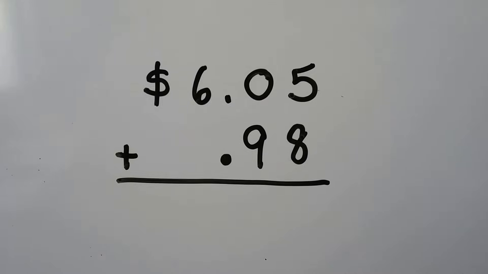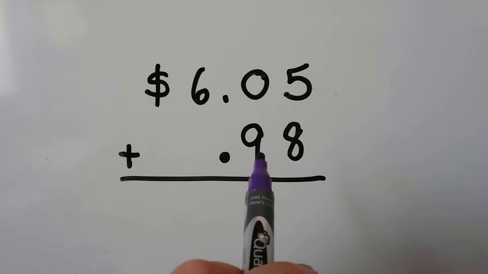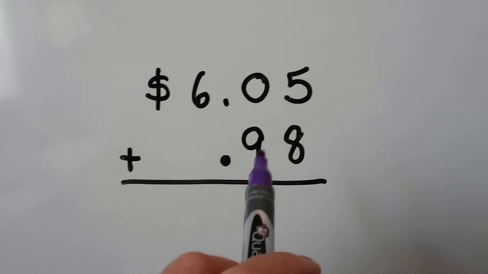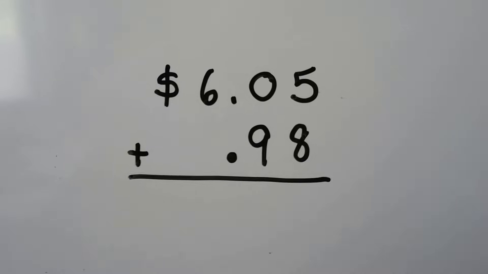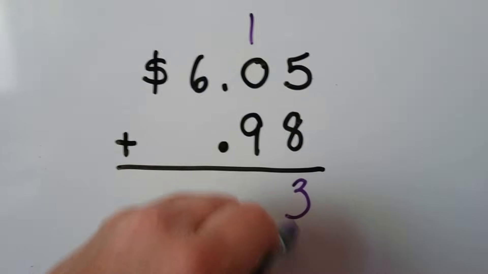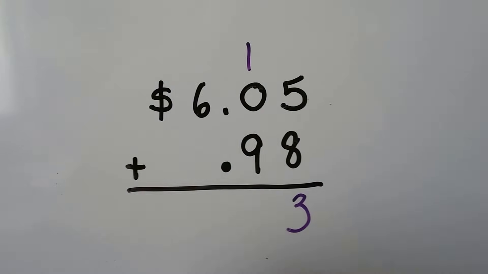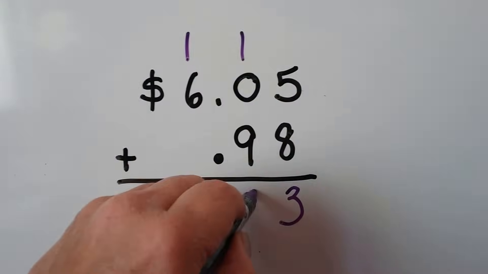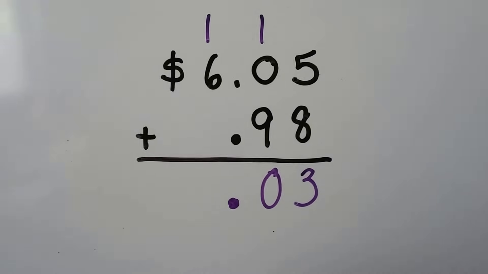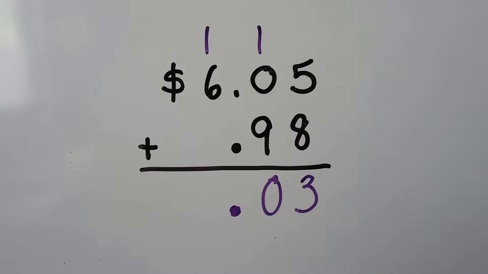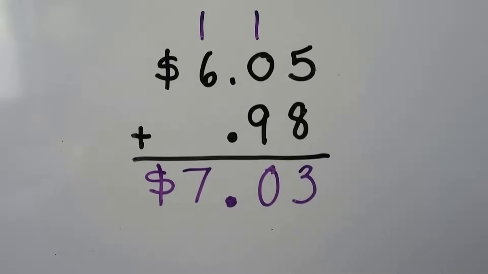We've got 6 dollars and 5 cents and we're going to add 98 cents. That's almost another dollar — because we could go 99, 100 and we'd be at a dollar. So it's going to be really close to adding a dollar. We add the ones place: 8 plus 5 is 13. Then 9 plus 0 plus 1 — 9 plus 0 is 9, plus 1 more is 10. We need to regroup again. We put the 1 up here and the 0 down here. We put our decimal point in a nice pretty column and we have 6 plus 1 is 7. We have 7 dollars and 3 cents.